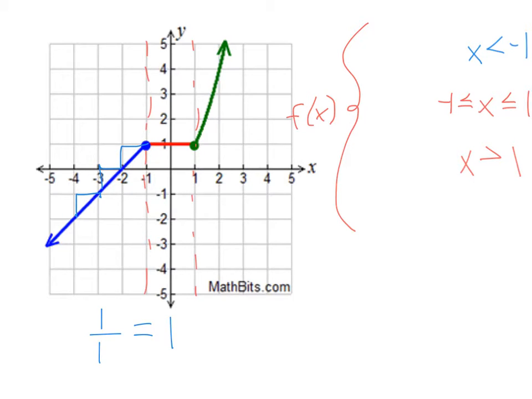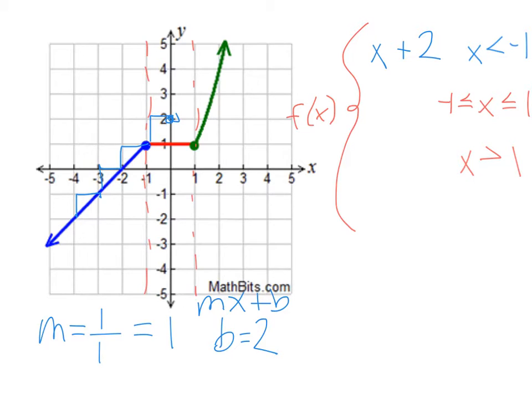So the slope of this line is 1, and the y-intercept, for this line, it doesn't actually go through the y-axis. To find the y-intercept, I'm going to take the line, and I'm going to use my slope to continue it through till I hit the y-axis. And I do. I hit it at the next point. It looks like it hits it at +2. So my y-intercept is +2. My slope is +1. So the equation for this line is x plus 2. We put this in y equals mx plus b form.